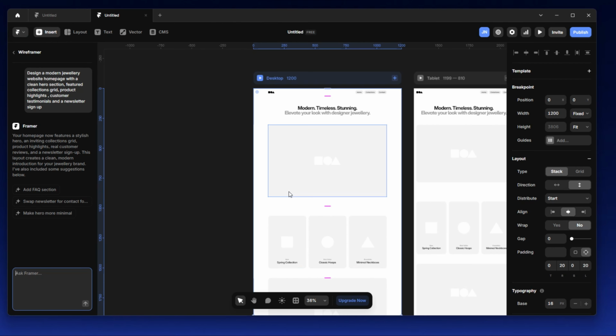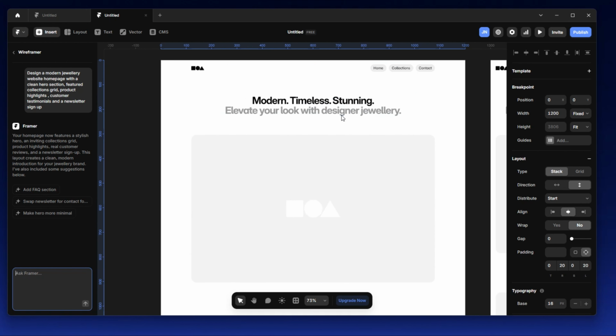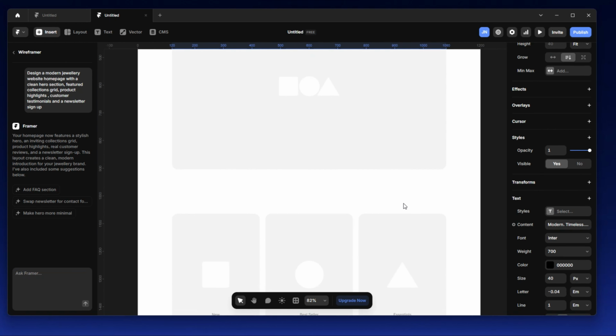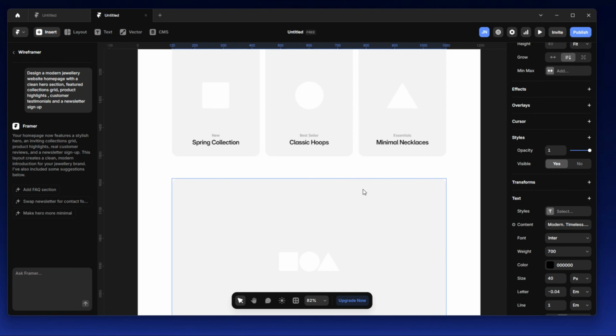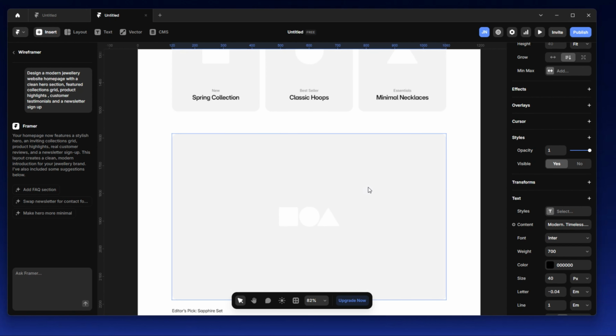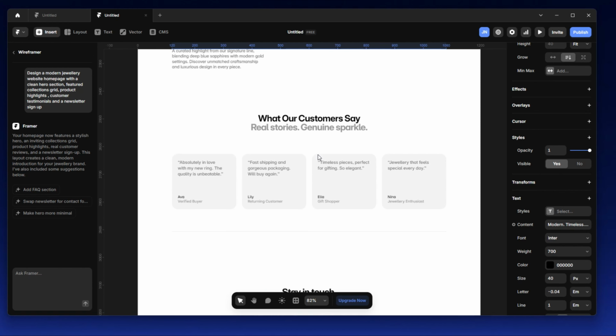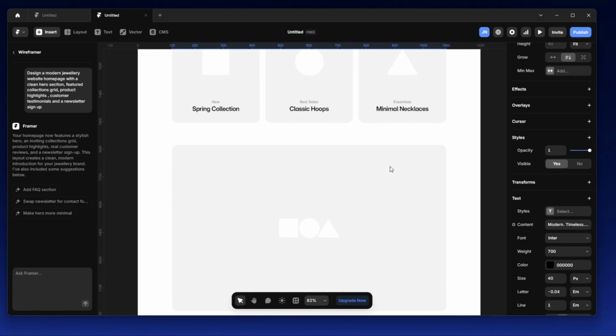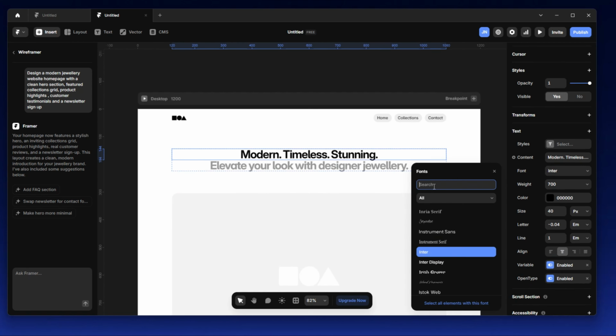So now I'll start customizing it. I'll start by changing the fonts, but I think the fonts look good. But let me just change a few of the fonts. And I'm also gonna add some images inside here, just to give it a premium look and a jewelry website feel.